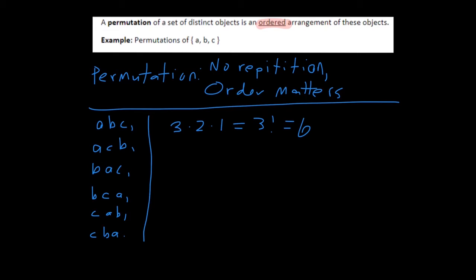Now, you don't have to choose everything in a set when you're doing a permutation. Think about if I had that table and I wanted to count the number of ways that I could just choose 2 of them. That's what this next little bit is going to be about. So n is a positive integer, and r is an integer in between 1 and n. When that's the case, there is P(n, r), which is permutations of n objects r at a time.